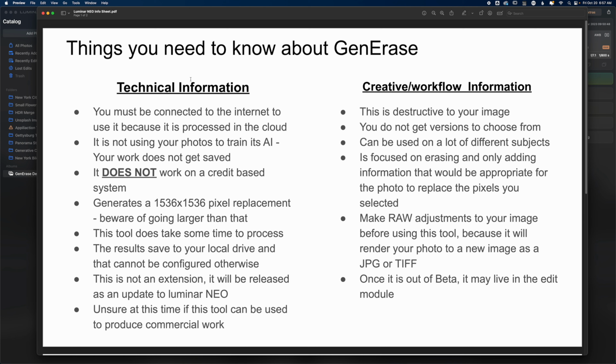That's not what you get here. However, you can save and then go back into the original, paint your mask, and then hit erase again, and then save again. So now you're creating your own versions, but that could be time costly. All right. And you'll see that here in a second.